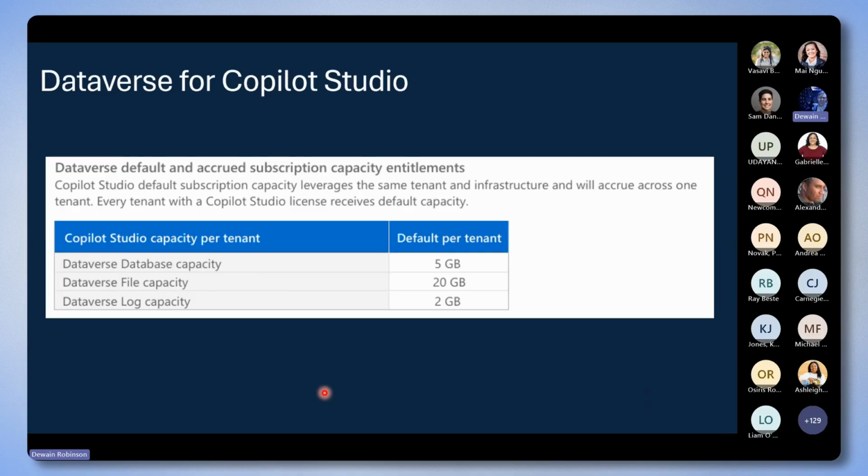Now, there's one last piece before we get into questions, and that is just be aware that Dataverse capacity does come with Copilot Studio whenever you start with an implementation, depending on what you've already got allocated.